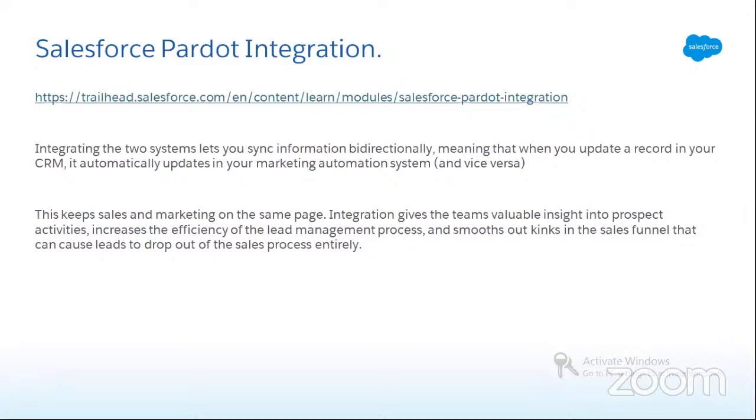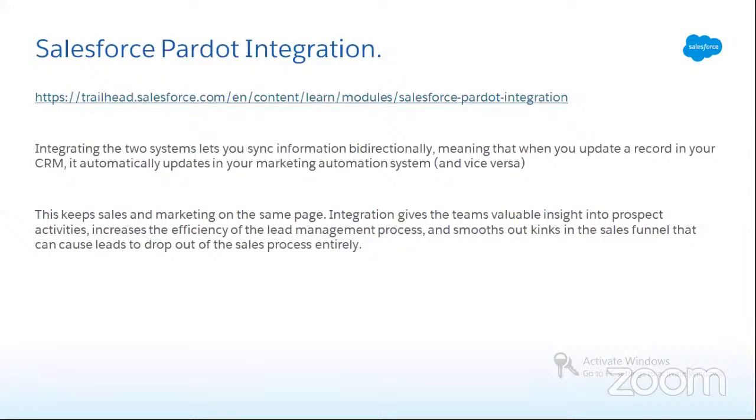So once you have, let's assume Sales Cloud is connected with Pardot, now whenever there is a new lead into Salesforce, it would be synced over with all the details to Pardot as a prospect, right? And Pardot is bidirectional. That means it can read from Salesforce, also it can write back on Salesforce. So it is bidirectional.